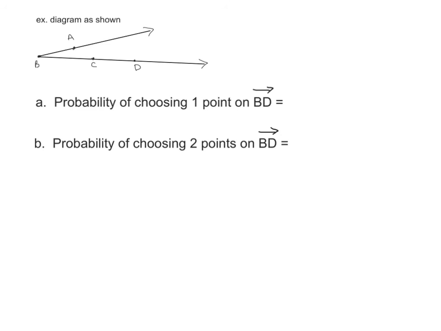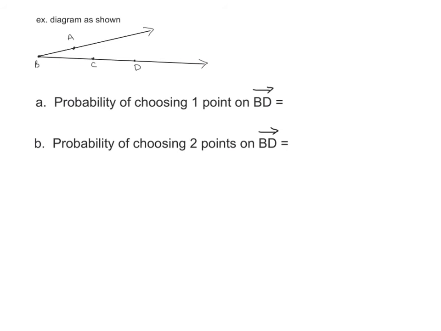Okay, last example. So let's again randomly choose a point on the diagram. And what is our diagram? Our diagram's an angle, vertex at B. So randomly choose one of the given points. So the points are A, B, C, and D. Choose one of those points, and what's the probability that the point happens to fall on this ray right here?